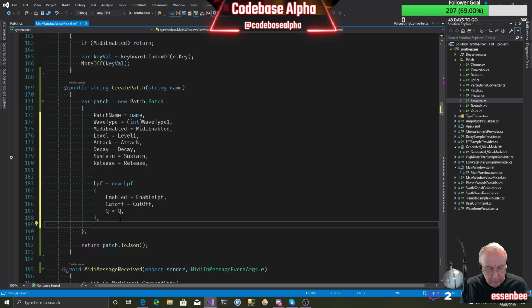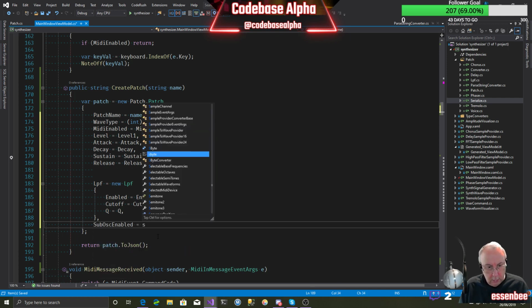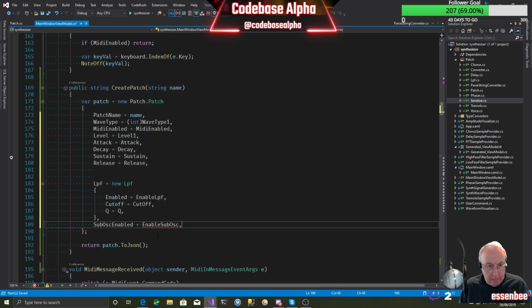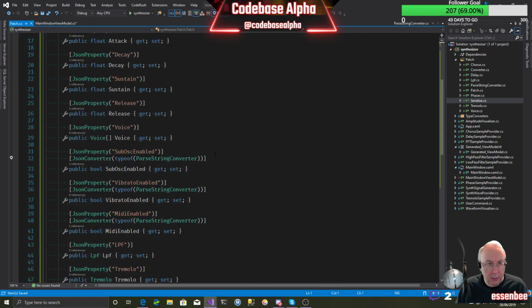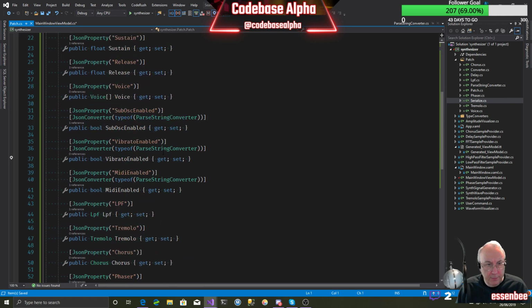Then we've got sub oscillator. Enable sub oscillator. I believe that should be on its own.